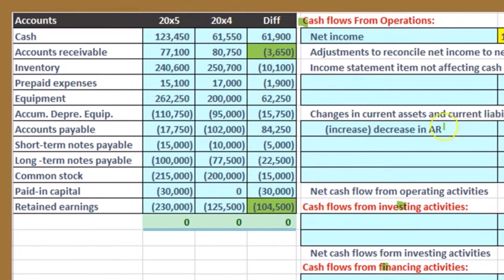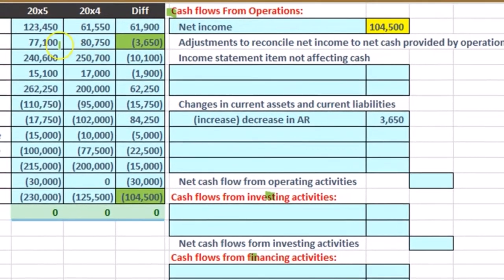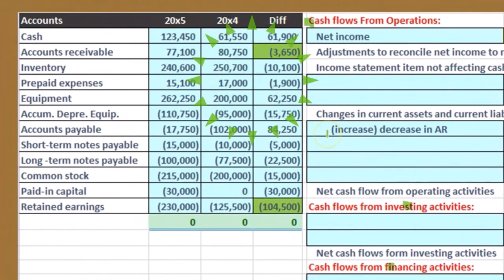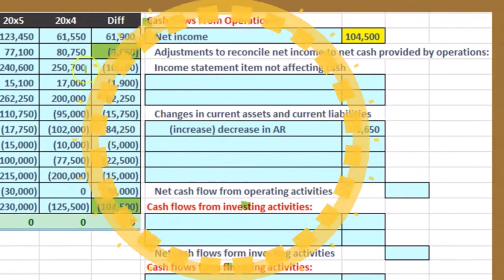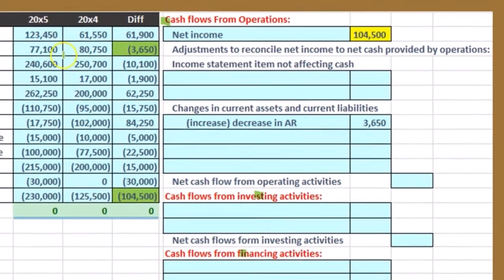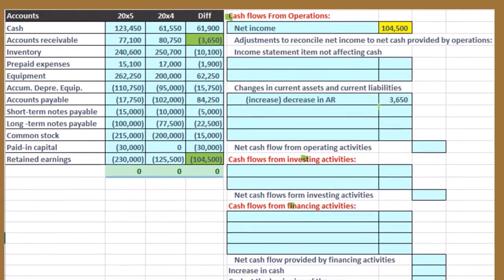The other way, you could think about it in terms of just having a cheat sheet where brackets mean that we're gonna decrease it if it's an increase. That seems kind of funny, but if it went up, an increase, then it's going to be a decrease, brackets, in this worksheet. And if it's a decrease, meaning it went from 80,750 down to 771, then it doesn't have brackets, meaning it's not a negative, it's going to be an increase here. So you want to have a cheat sheet in mind, but then you do want to think through it.